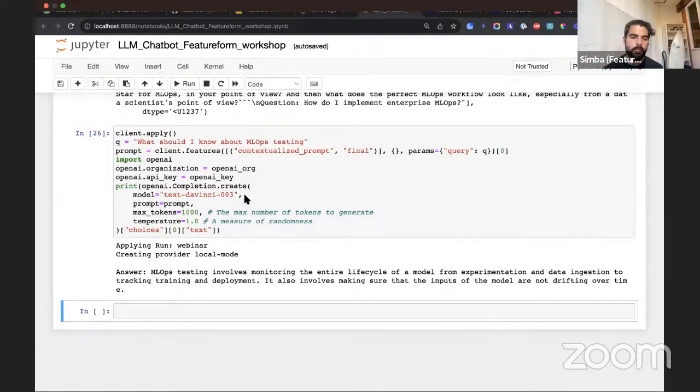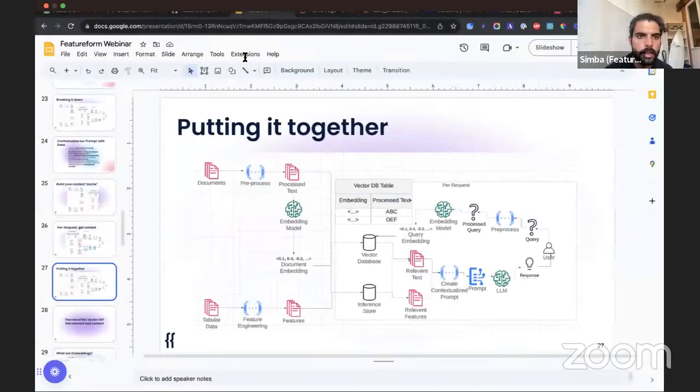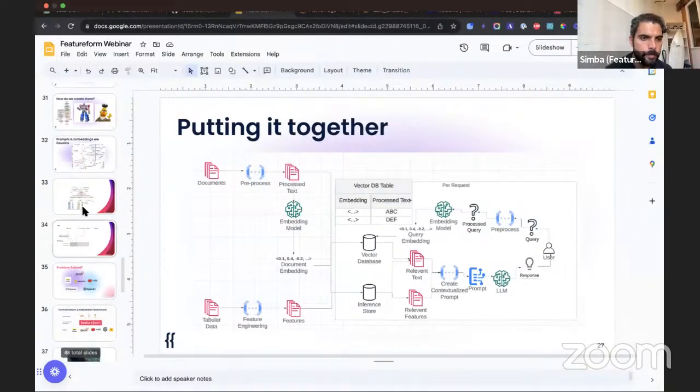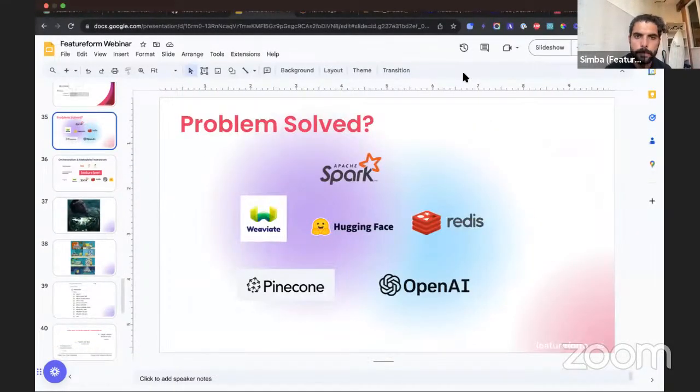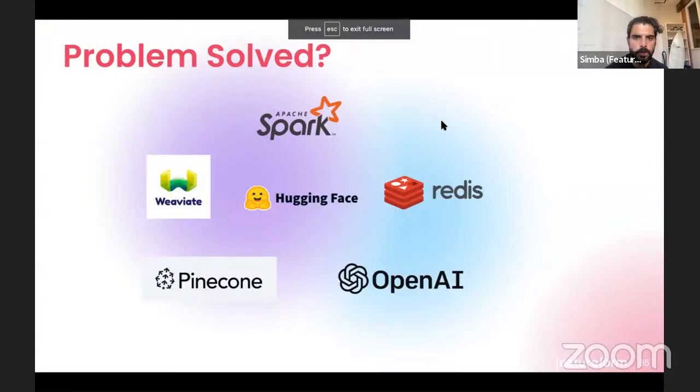If I needed to run this on Databricks, it would be very, very simple to switch this to use Databricks instead if I have a giant data set. If the data changes, you can set up Featureform to run on a schedule or to run on streaming data, etc. So Featureform is the orchestrator. It's almost like you have all these pieces that I just showed you, like Hugging Face and Redis and Spark and Pinecone and Weaviate and OpenAI.